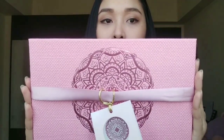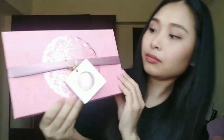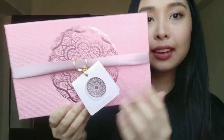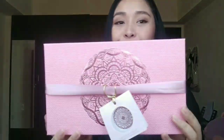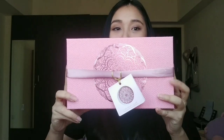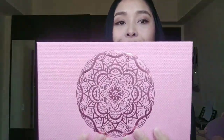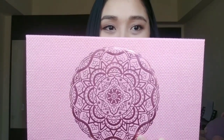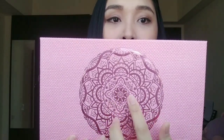And it has this card, and the card is really cute — see! And the box itself, it's not cheap, it's really really nice. It's kind of cute and I really like the design — it's like a mandala art. I really like art, so I really like it. Let's open now, are you ready? Because I am! Let's start — oh my gosh, oh my gosh, look at the design guys, I love it!